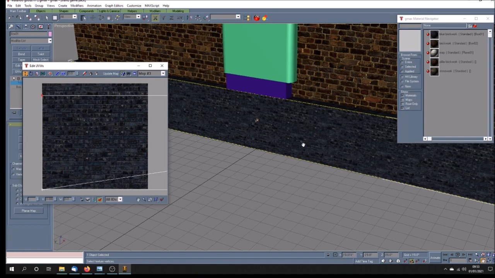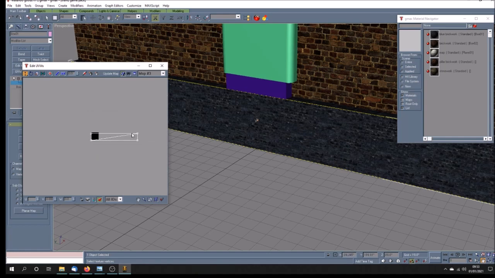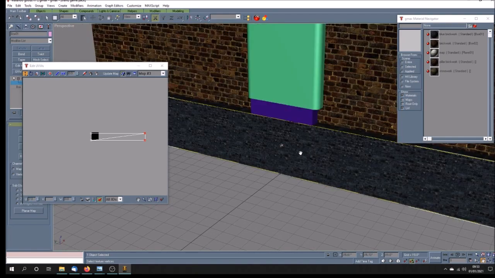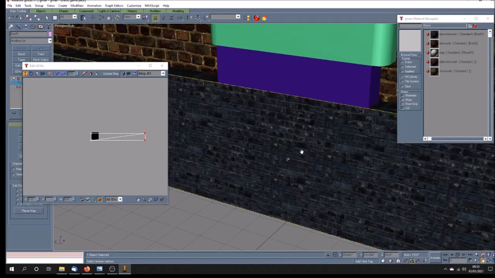So this is too big, and because it's got to match this, those bricks are too long. So let's try 7 repeats. You just got to do it by eye until you're happy with the look of the bricks. I think they're about okay now, and I think they should be fine at that.